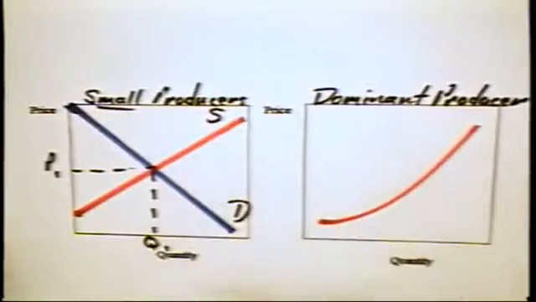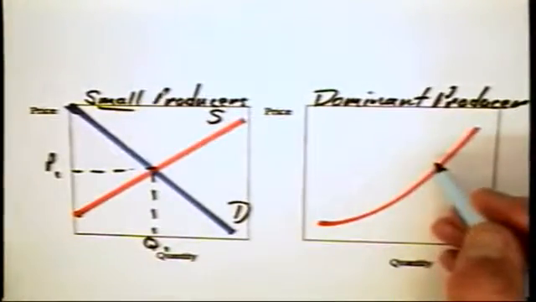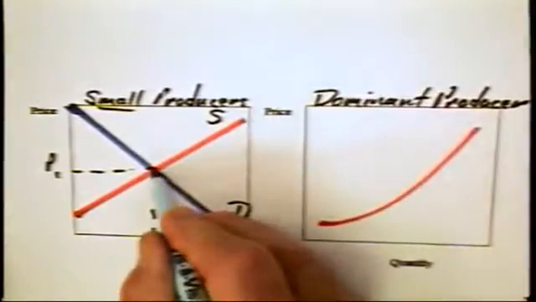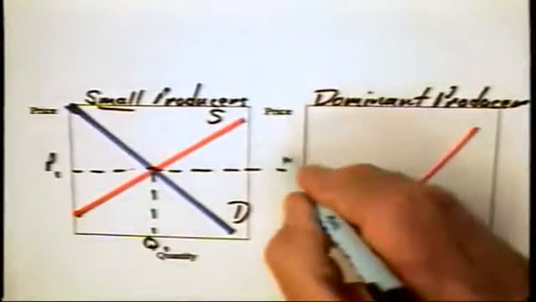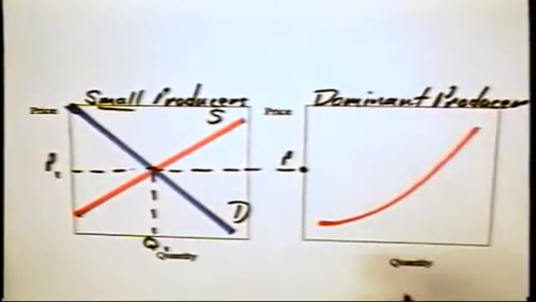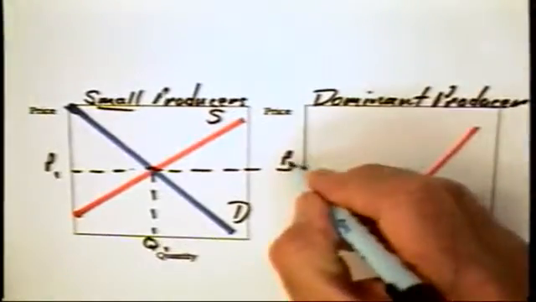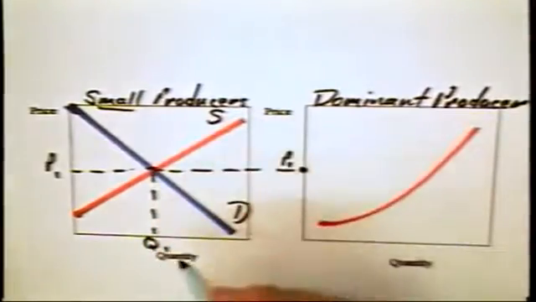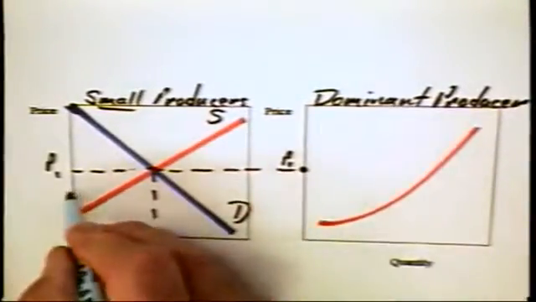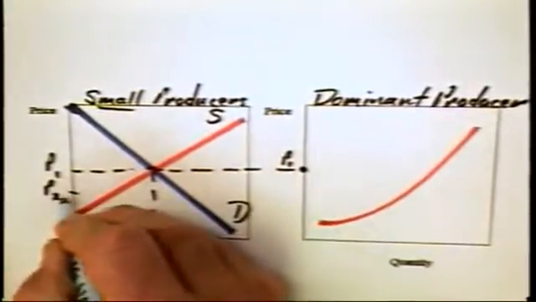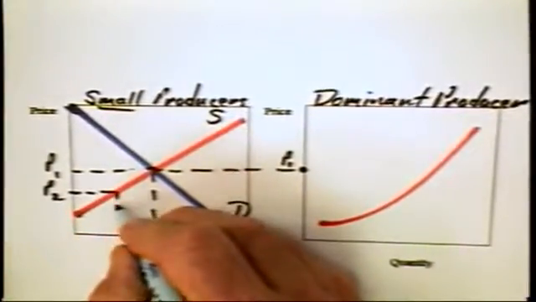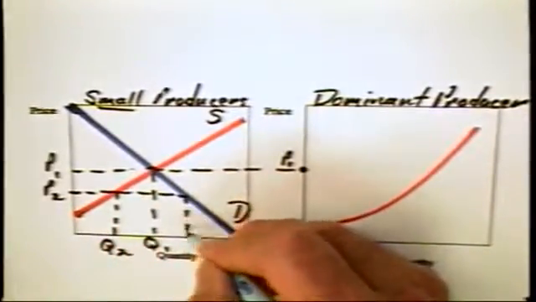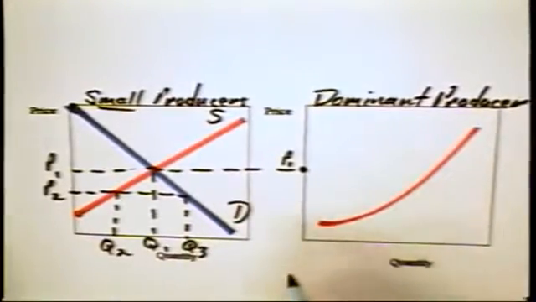would be Q1. However, there is this dominant producer over here that does not play into the construction of this supply curve. This dominant producer can reason that if it tries to charge above a price of P1, then it will sell nothing because the total market demand will be fully satisfied by the smaller producers. However, if the price is below P1, say at P2, the quantity being supplied by the smaller producers will be Q2. The quantity demanded by the entire market will be Q3.